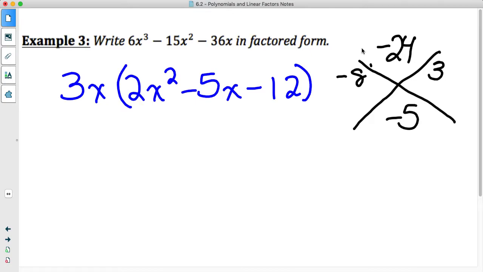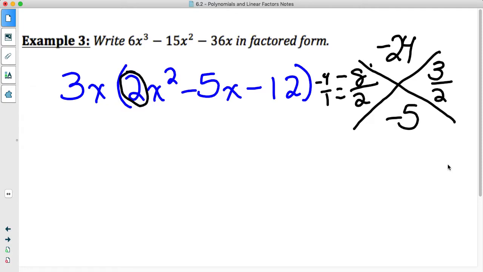And then I take the 2, which is this number right here. I take this number and I divide that by each of these. So we divide by each of those. And then reduce if possible, right? So negative 8 over 2 is a negative 4 over 1. Negative 3 over 2 does not reduce.